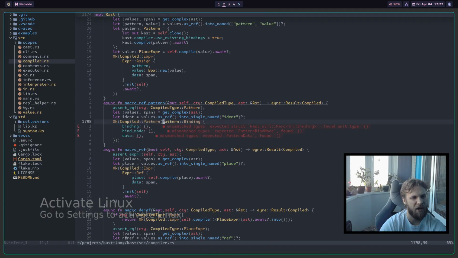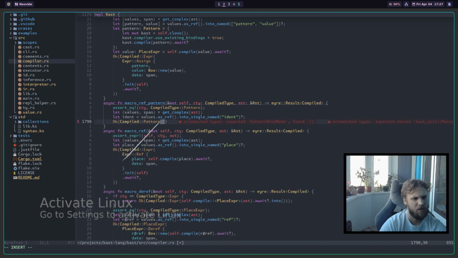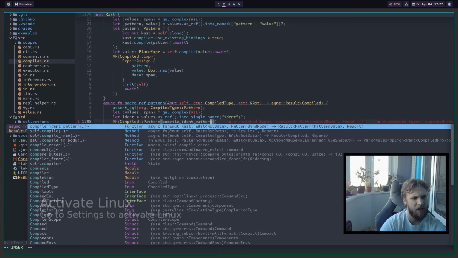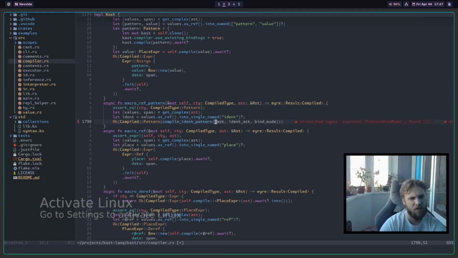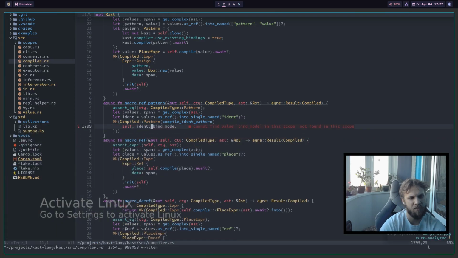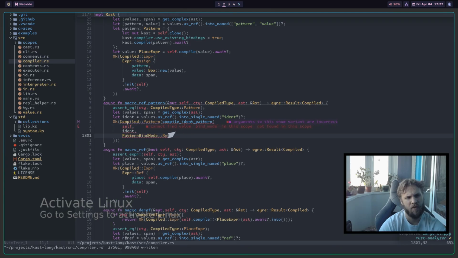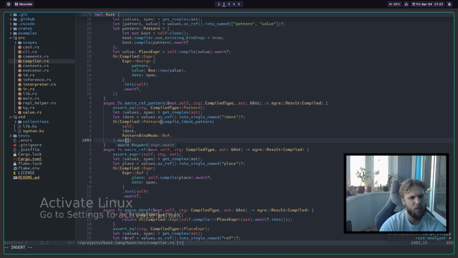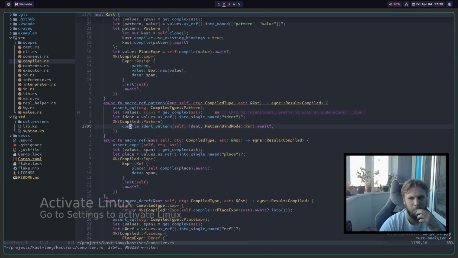So I want to have a pattern file identifier pattern. The identifier AST is this, and then the bind mode in this case, since this is a ref pattern, the pattern bind mode is going to be ref. Okay. And then we say await question mark.